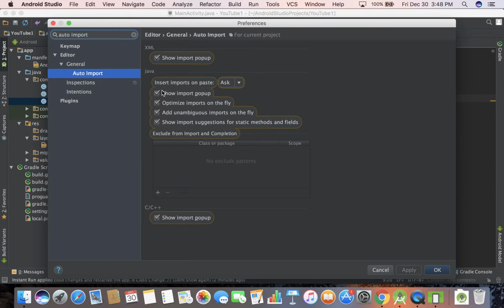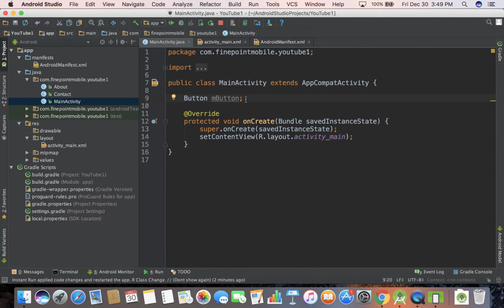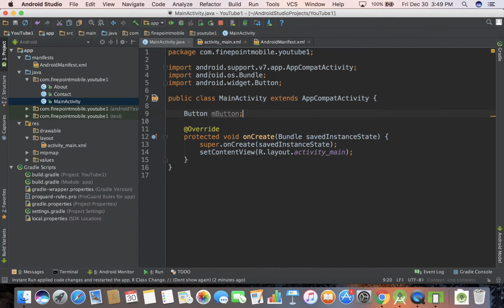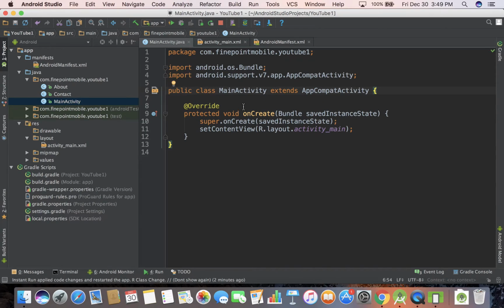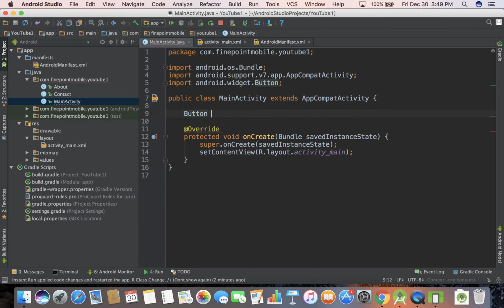These are all checked, as you can see, on my Android Studio. I check all of these boxes. So basically, if you go up to the top of our screen here, you can see import android.widget.Button. Let me get rid of this actually. Now at the top, see where we have the button import, it went away. I'll do it one more time. So type Button in Button, and see how it added it back in. That's because auto import is turned on. So make sure you have that turned on.